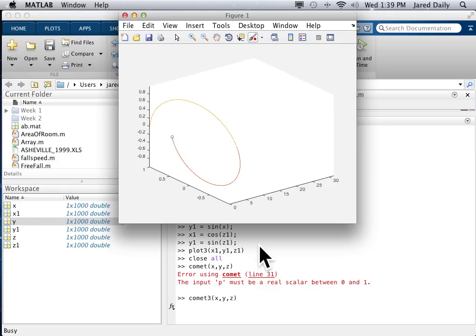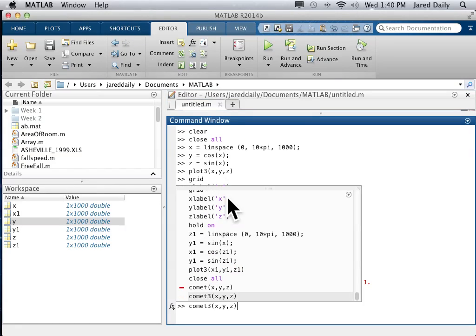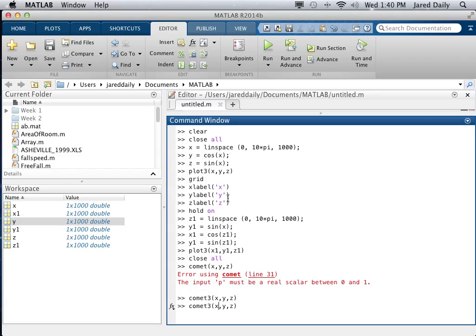Look what it does. It actually plots out, it animates it point by point. It starts with the first points and just moves on until it goes through the entire plot, instead of plotting it all at once. So it's your first encounter with animation. And you can do the same thing with the other ones, x1, y1, z1.